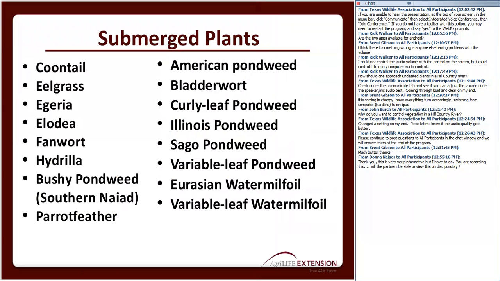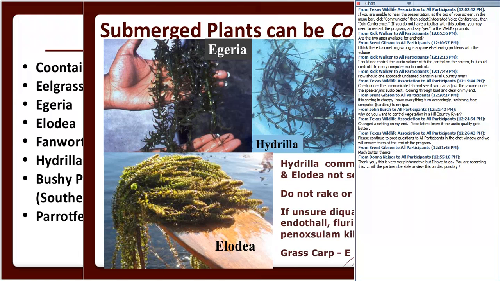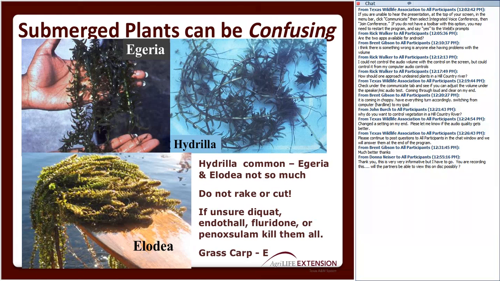So our submerged plants, here's just a partial list. We actually have many, many more submerged plants in the state. Just wanted to throw up a list real quick, but let's delve into some of the more common species that we have issues with. And so I'm going to start off by saying submerged plants can be very confusing.